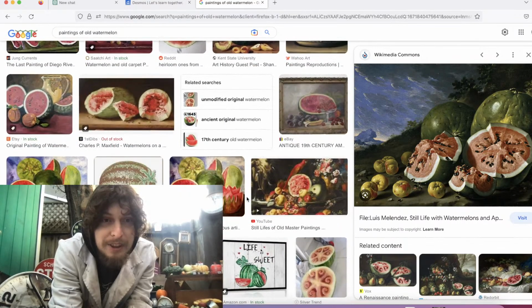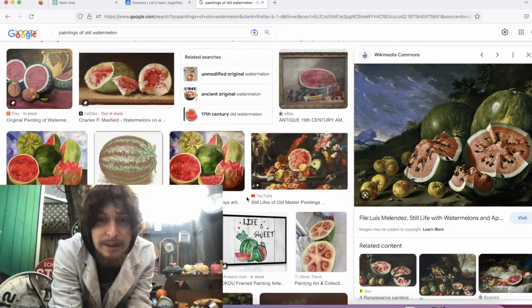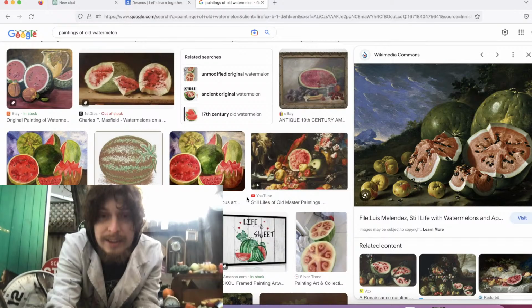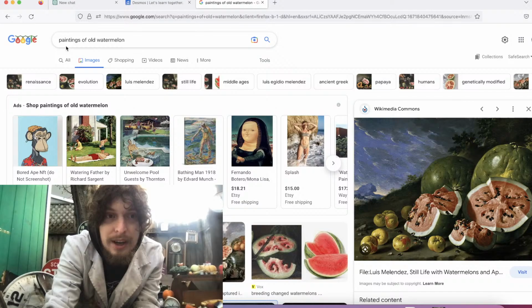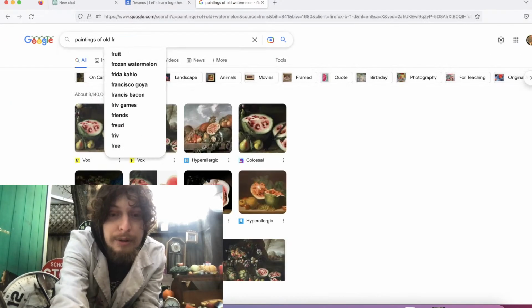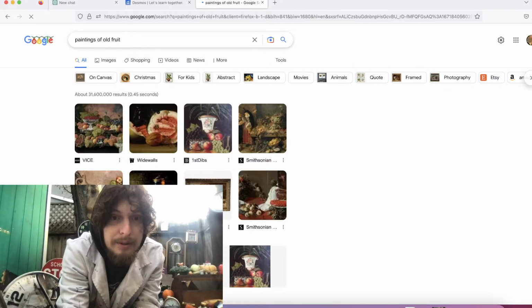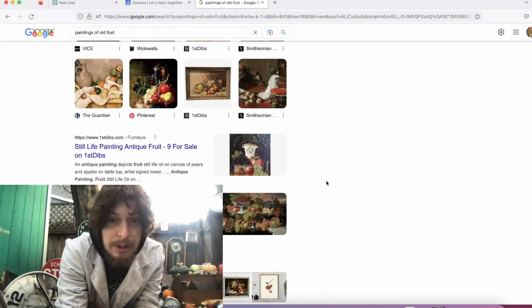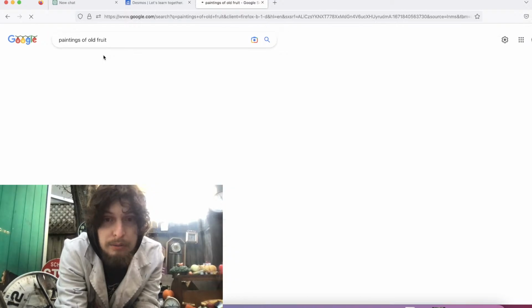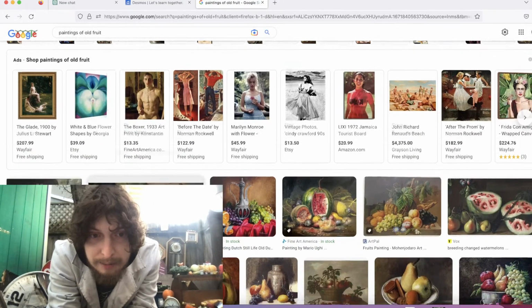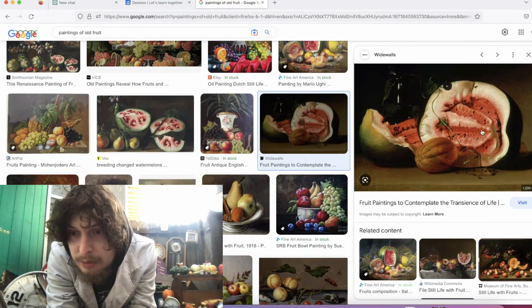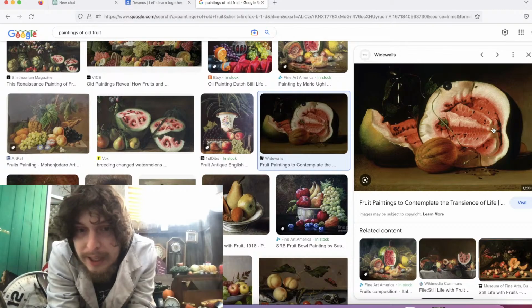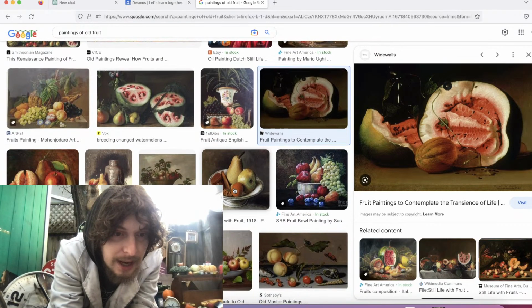Oh yeah, we've got to be careful looking up old watermelon things. We might get some racist stuff. That'll be bad. So we will instead just look up paintings of old fruit and look up what some other ones used to look like. I want really old paintings, which is hard to get because these fancy paintings aren't as old. There's some more watermelon. This one looks weird. It has all those sections, like what modern watermelon already kind of falls off into, but with extra rindy bit on the inside.